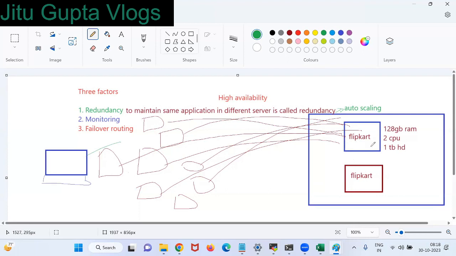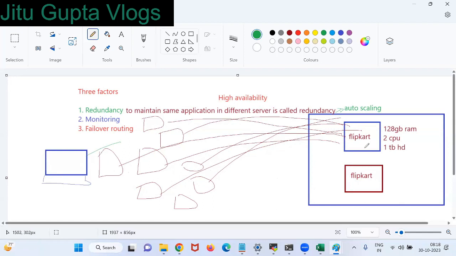So the first server may be flipkart.com. But if the first server is not working, the client will hit the second server, which may run the same application. But the second server will not work for flipkart.com, right? Definitely it will work from a different domain name, the reason being a different IP. Maybe flipkart2.com.